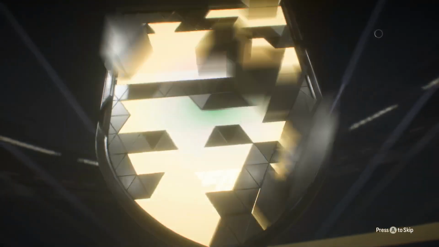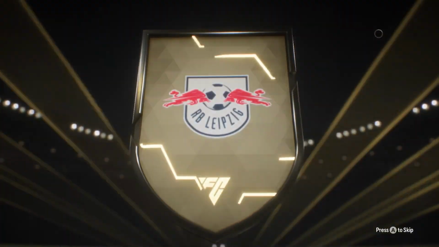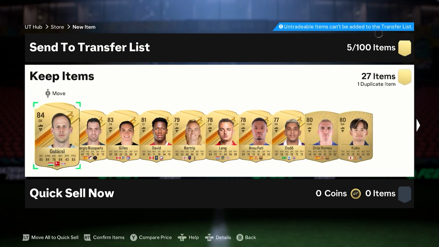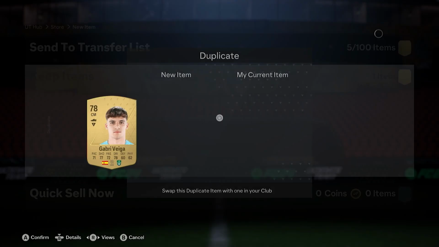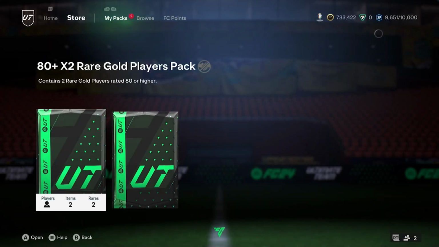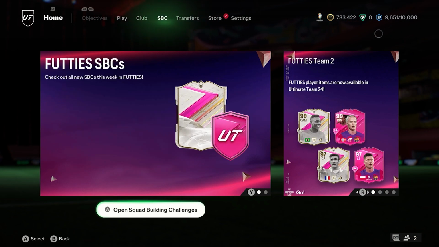So we're going to get that underway, and that's going to be another gold as well. Let's have a look and see what we do get from this. It's going to be Leipzig goalkeeper, and it's going to be Gulacsi, forgot about him. So it's going to give us pretty much just your standard back. So already just from that, we've managed to get ourselves 34 players. If we take out the 2 that we obviously used, that's going to give us 37 players in total, meaning we can then do this SBC another 3 times on top.